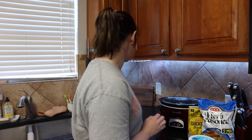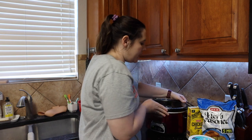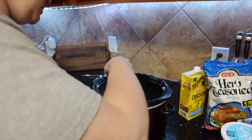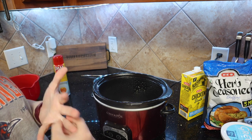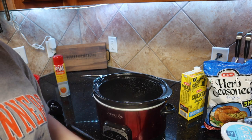The first thing that I'm gonna do is plug my crock pot in, and I'm gonna go ahead and spray the bottom just because I don't want anything to stick. I'm just gonna use some pan cooking spray. Okay, so I'm gonna spray the inside of my crock pot. I need some of those crock pot liners. I may actually have some, honestly, I just haven't been using them. Anyway, I'm going to put my chicken breasts in the bottom, nice and snug.